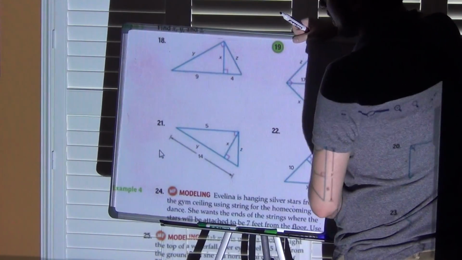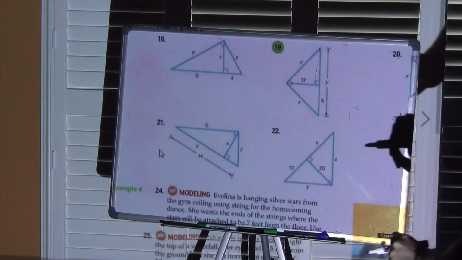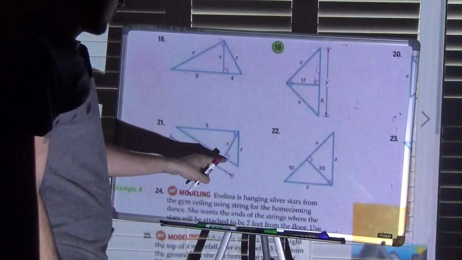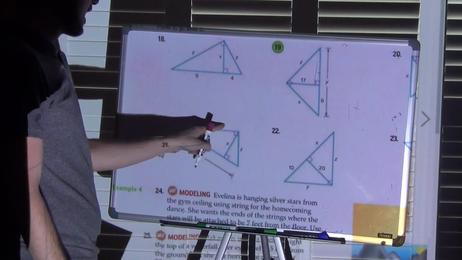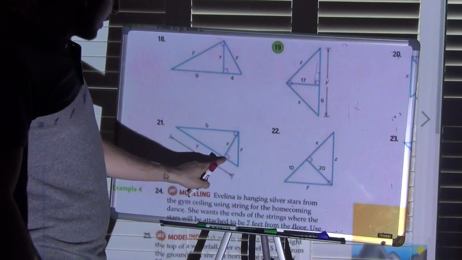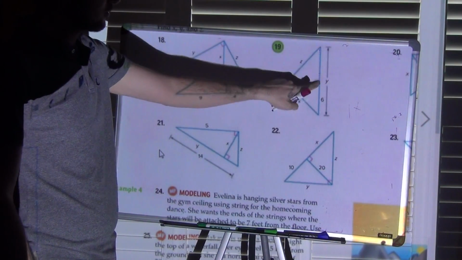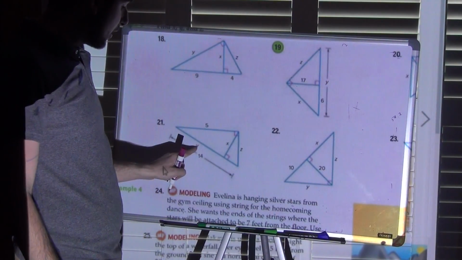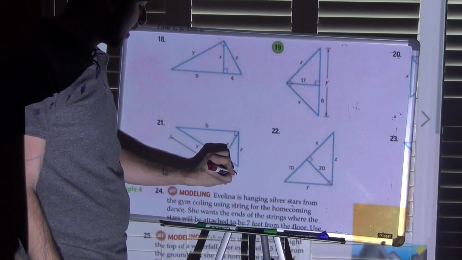Alright, so then 21, right? So 21, let's go through that. Now, again, you're missing a part of the base. Now you're missing the middle, and you're missing one of the sides. But you do have one of the sides. First off, I can find this little base. This little base, just like over here, it was y minus 6. I have the entire length. I know this is y, so this length is going to be 14 minus y.